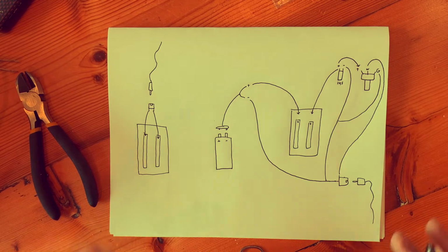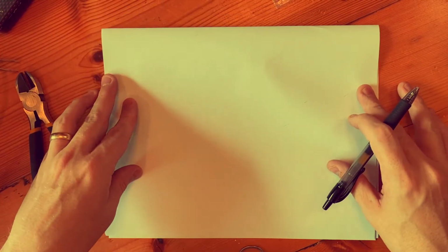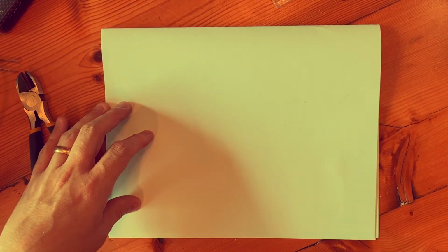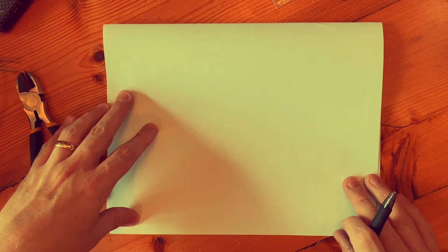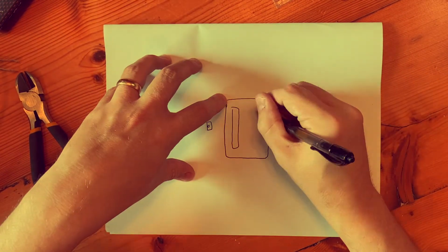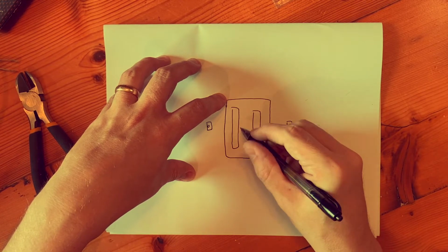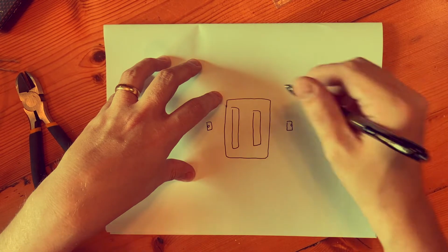So these are the first 2 that we're doing, but we are also doing an additional modulation source as well. And this will be a pass-through so that you can touch and control various modulation sources. So for this one, you're going to have a jack and another jack. And remember, these represent the tentacles, or the copper wire on a copper tape on the tentacles.